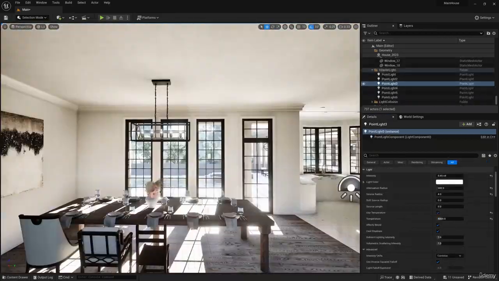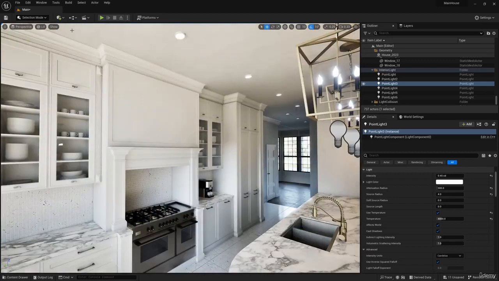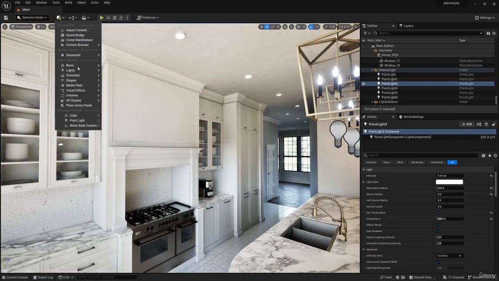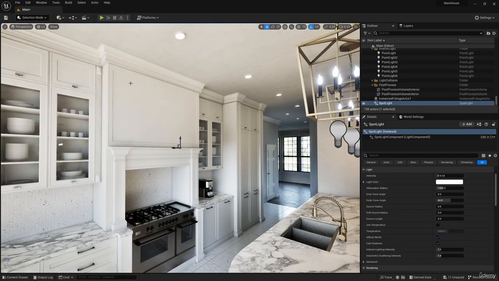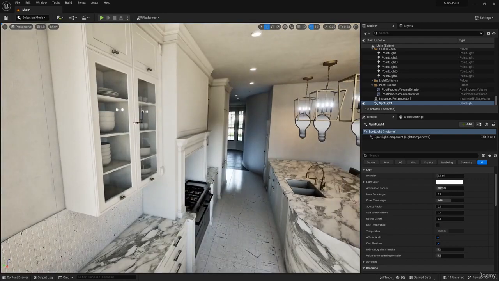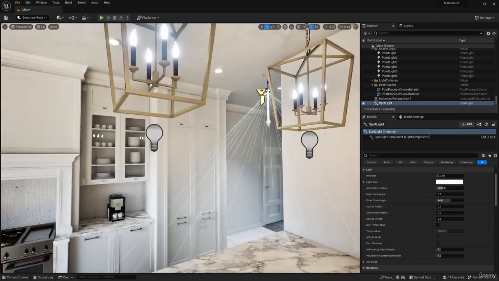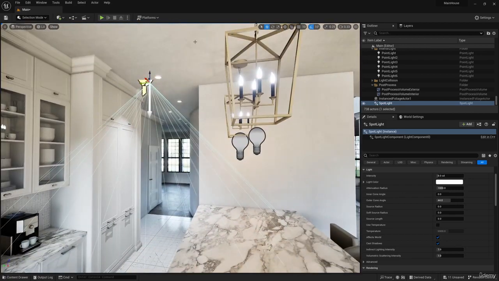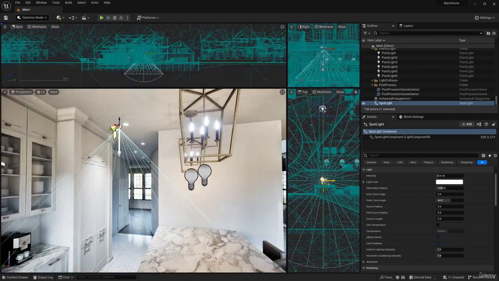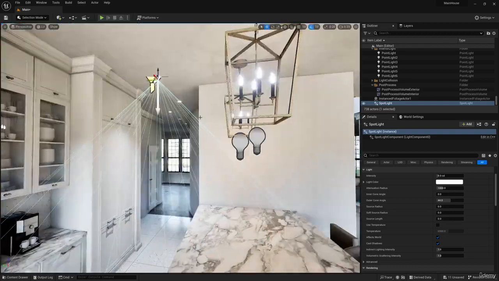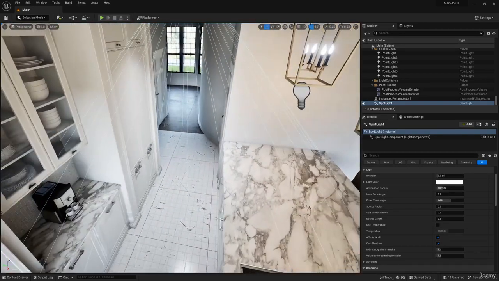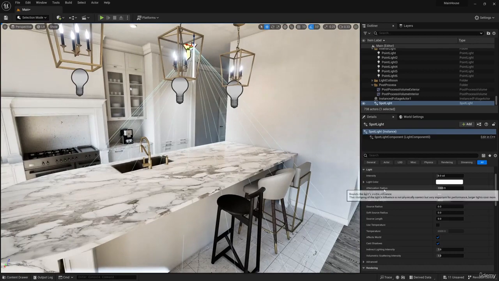Let's move on to creating a spotlight. Place the spotlights under the mesh of built-in lights. Adjust the attenuation radius and make the shadow softer.